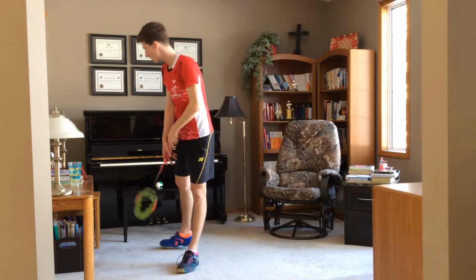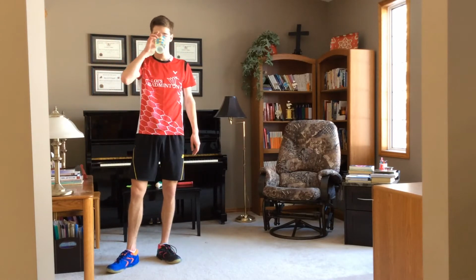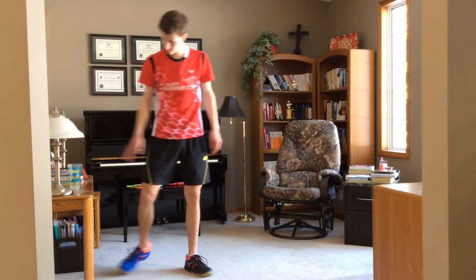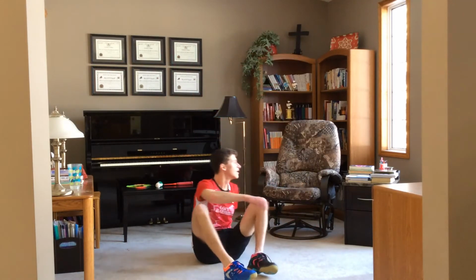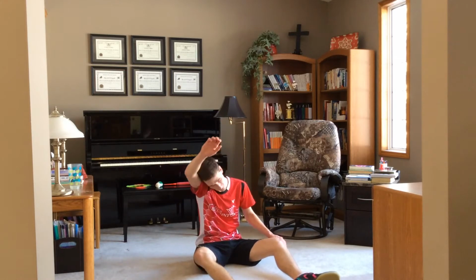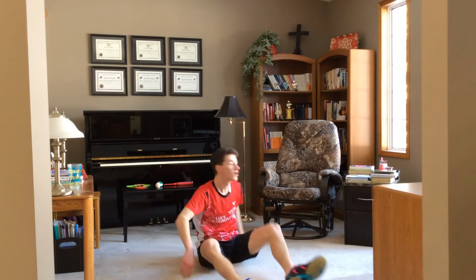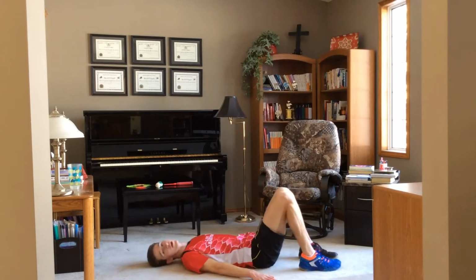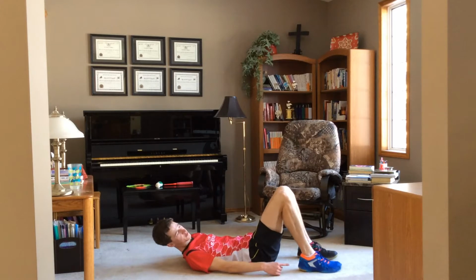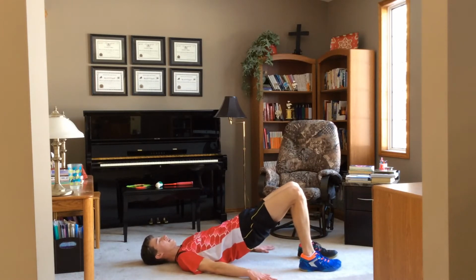Okay, put that away, grab a drink. And to the floor we go. Going to start with some hamstring work. So go sideways like this so you can see, we're just going to lie down, arms down, and lifting yourself up. Feet about this far, so looking about like this, and then keep stable.